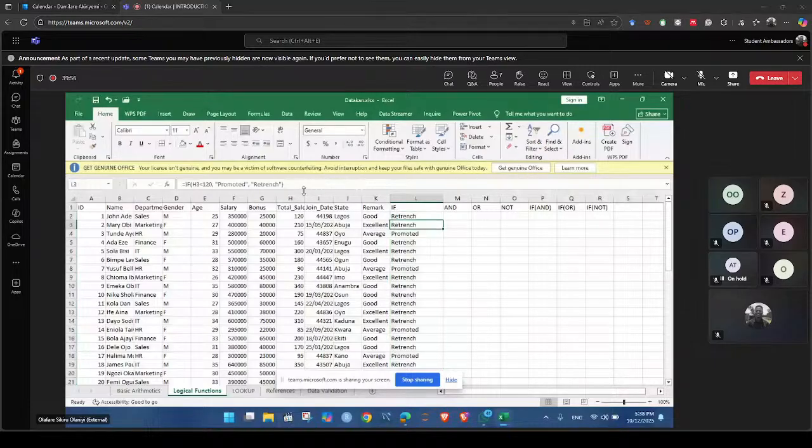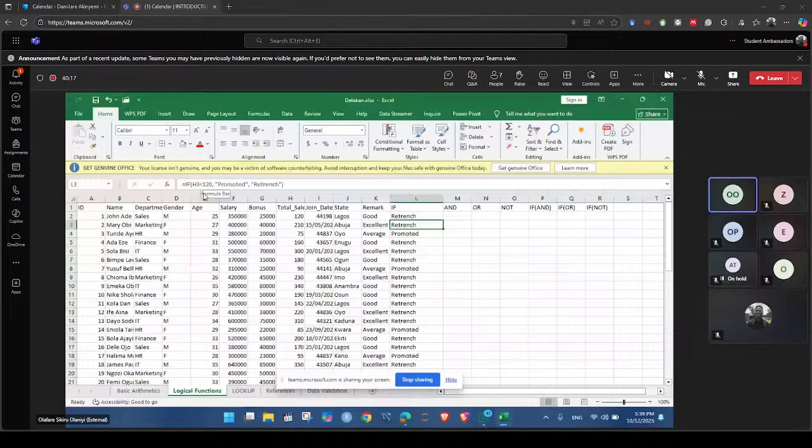So let's talk about AND. Equal to AND, open bracket. You can see the formula.